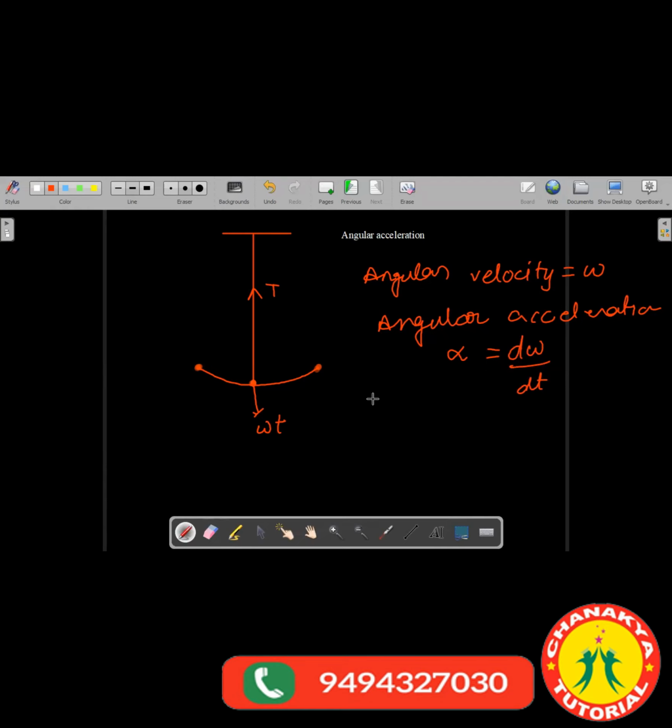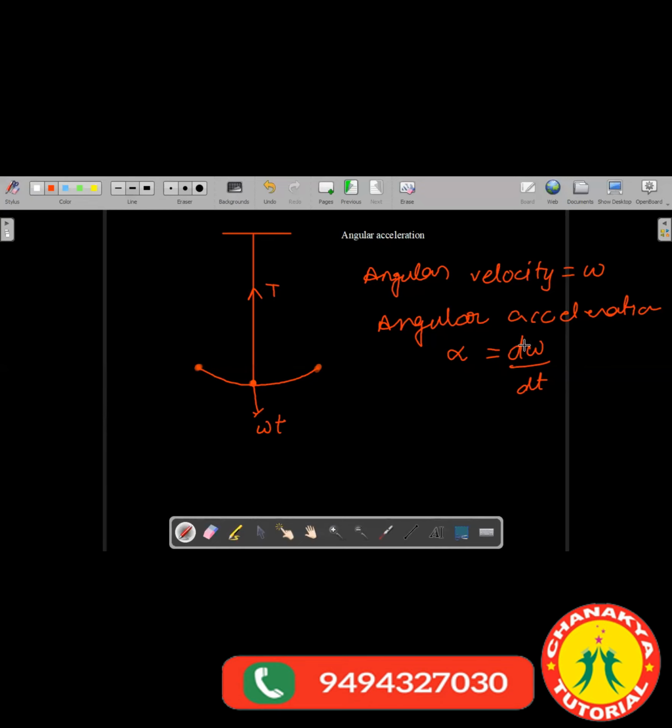Suppose a vehicle is speeding up. The rotation of the car increases, so the angular velocity of the car increases, and it will have a positive angular acceleration. In a similar way, if you observe the application of the brake, the rotation of the car decreases, so the angular velocity decreases, and we will have a negative angular acceleration.